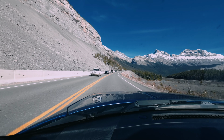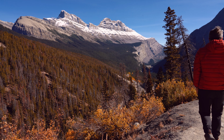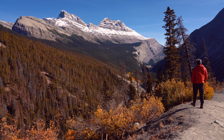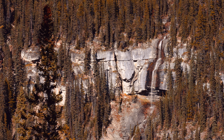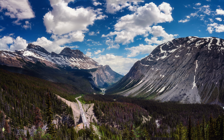Big Bend is both a peak and, well, a giant bend in the road, and while that might not sound particularly interesting, it makes for a perfect spot to take a break, have a snack, and enjoy views of the Panther Falls, the valley below, as well as the Icefield Parkway twisting and turning from the direction which we came.